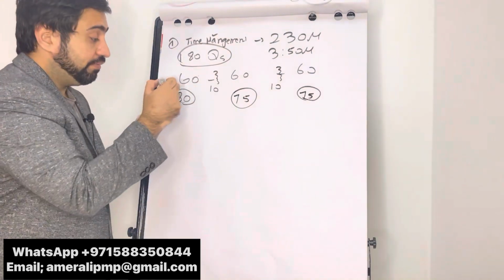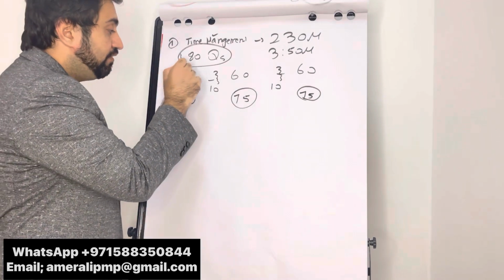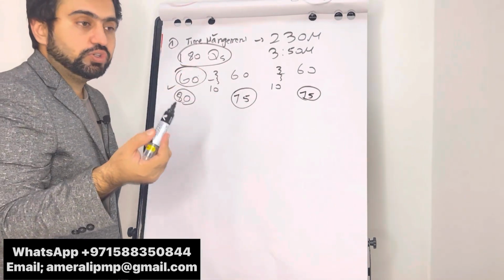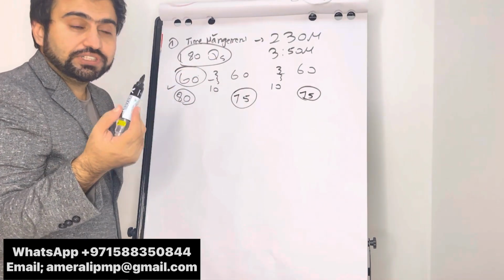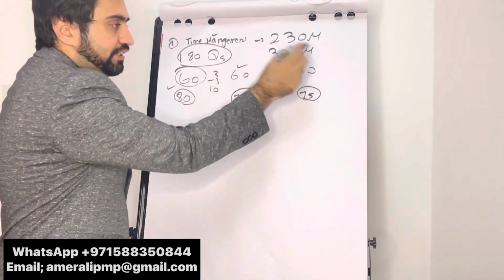Why have I given 5 minutes more in the first 60 questions? The thing is that in the first 60 questions, you are a little bit tense. You don't know, you are confused and things like that. Then you get into the flow, and it's 75 minutes and 75 minutes.